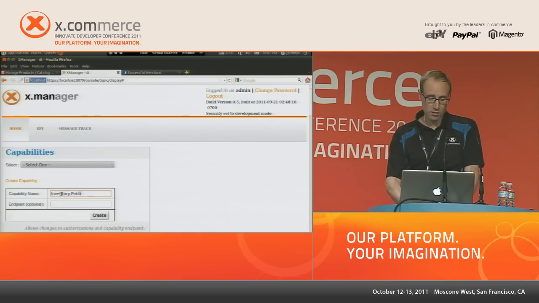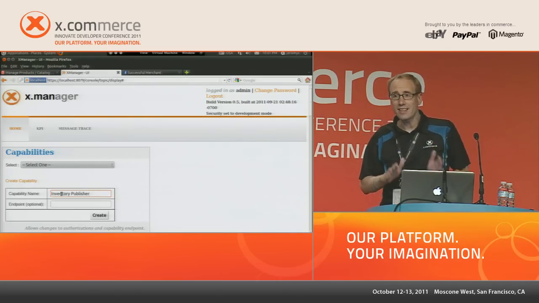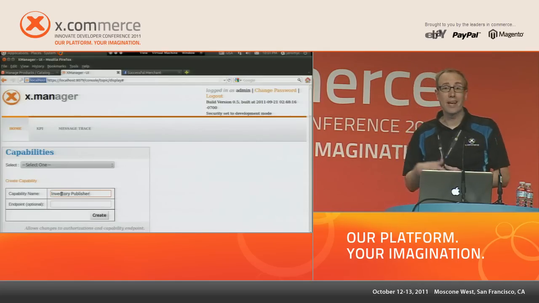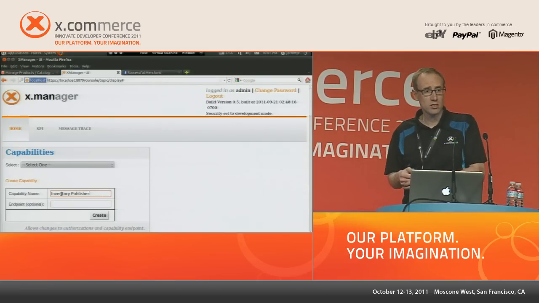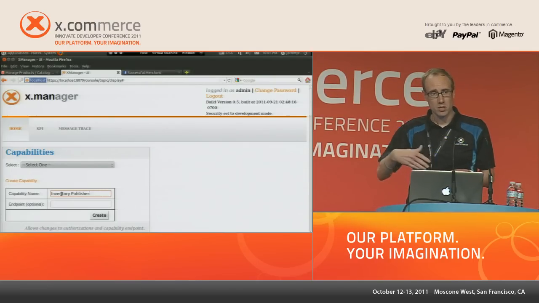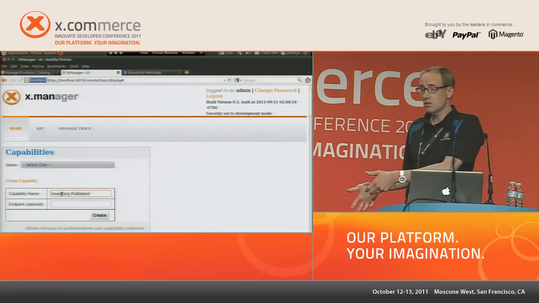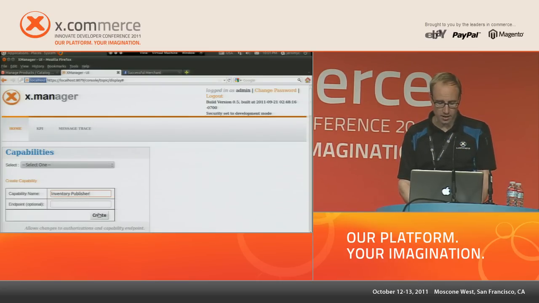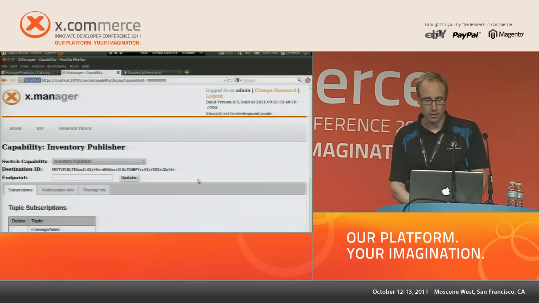Because so far as we're concerned, this code doesn't care anything about what's going to happen on the other side, right? All I'm doing is saying, hey, maybe there's somebody out there that's interested in inventory changes. Merchant installs this extension, authorizes it, messages start getting sent. Whoever the merchant authorizes to get those messages can take action on them, which we're going to do in a second. We'll come back to this endpoint concept. Okay, so now we have a new capability, we have a topic. So let's send a message.